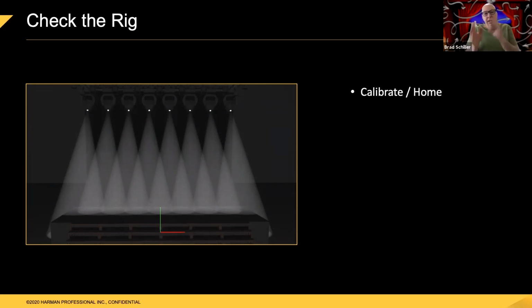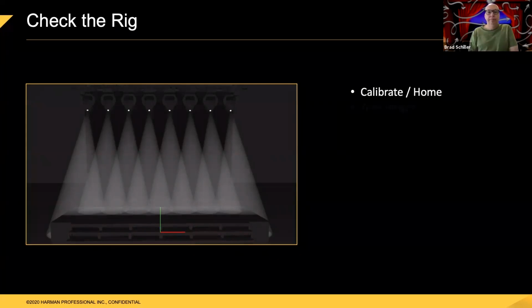Because if a fixture is hit or bumped, it might be knocked into something that's not correct. And if you go and update all your positions and the fixture is out of calibration, guess what? Once the rig is powered down and back up, or you send a reset command, all your positioning will be off. So it's a very good habit before you sit down to build your positions to reset the fixtures or send them a calibrate or home command. That way you'll know they're all starting from their own mechanical defaults.